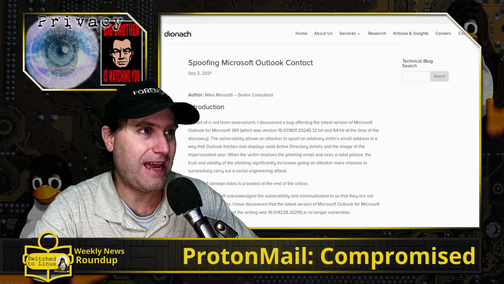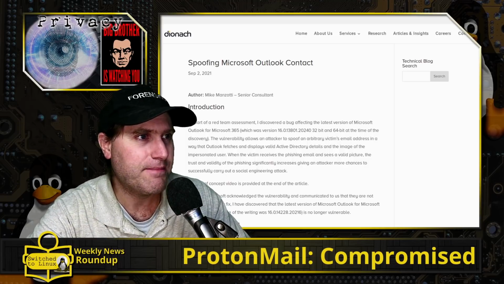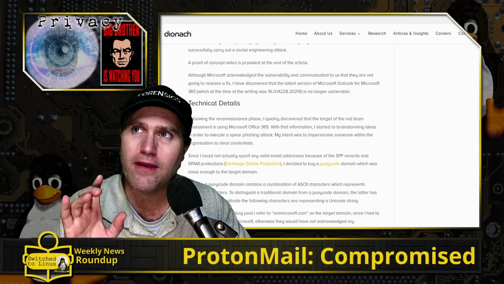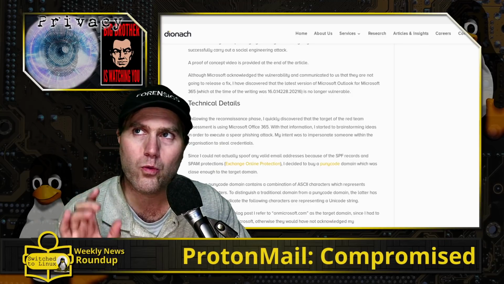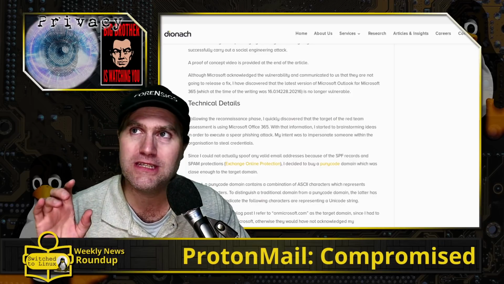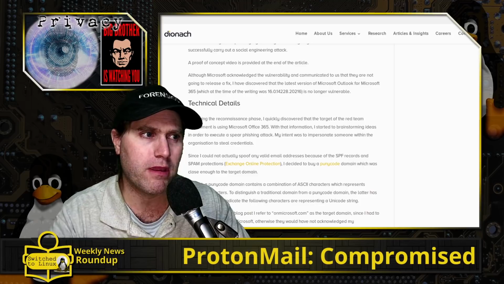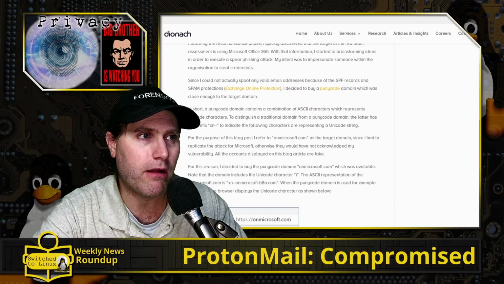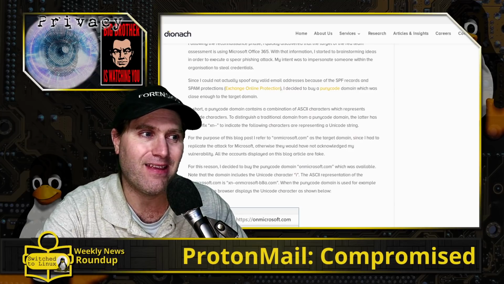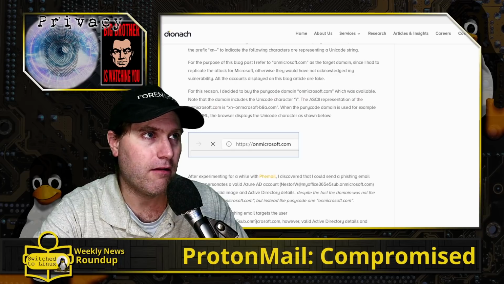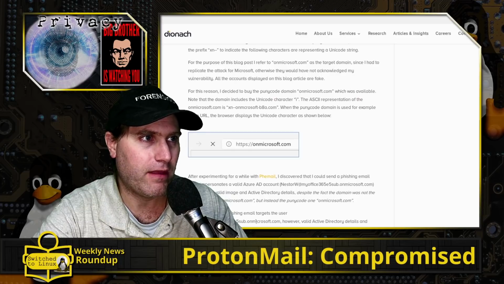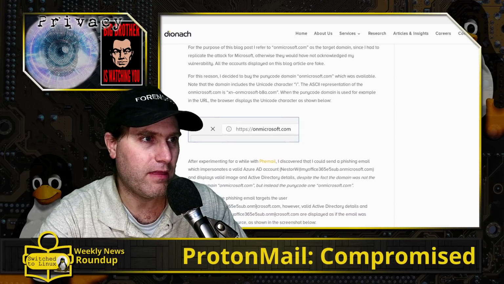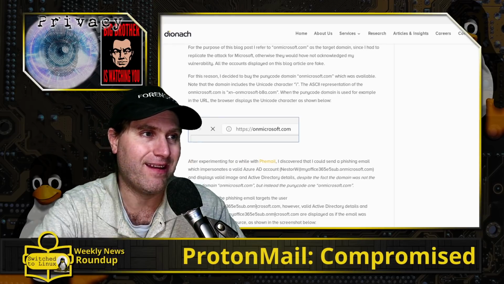Well, we are starting out today talking about spoofing Microsoft Outlook contacts. This is kind of a rehash of an issue that was dealt with about two to three years ago, where if you're using ASCII and Unicode characters together, you can get a URL that looks almost exactly the same, but is technically different. So you can see here, if they're doing Omni Microsoft, and then you use the non-ASCII key, you can look at the I there. I'm not sure if you can see the I in the figure here, but it's slightly different. It's not exactly an I.